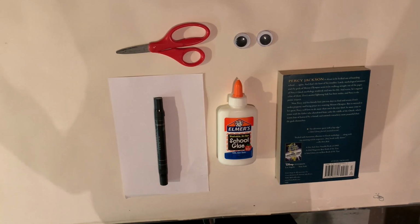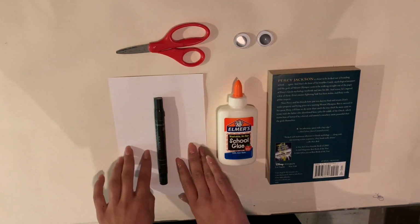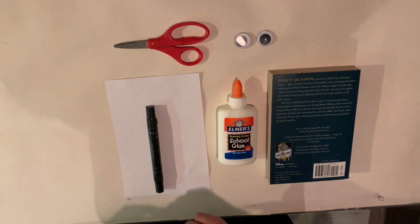Materials you need: a plain and simple paperback book that you have at home, plastic eyes, glue, a piece of cardboard that you have, a black marker, and scissors.